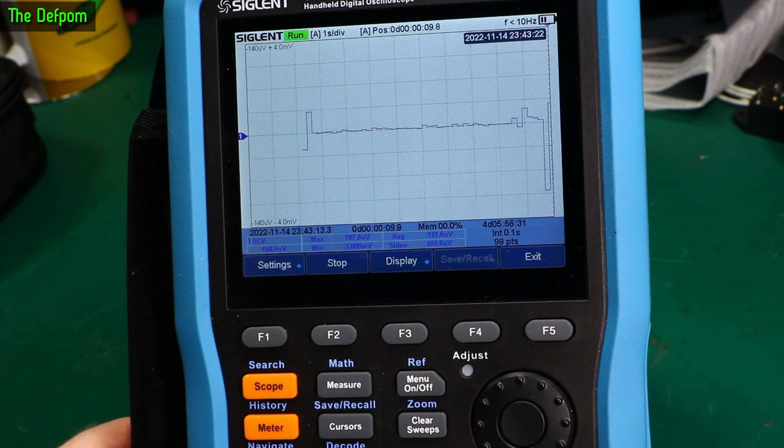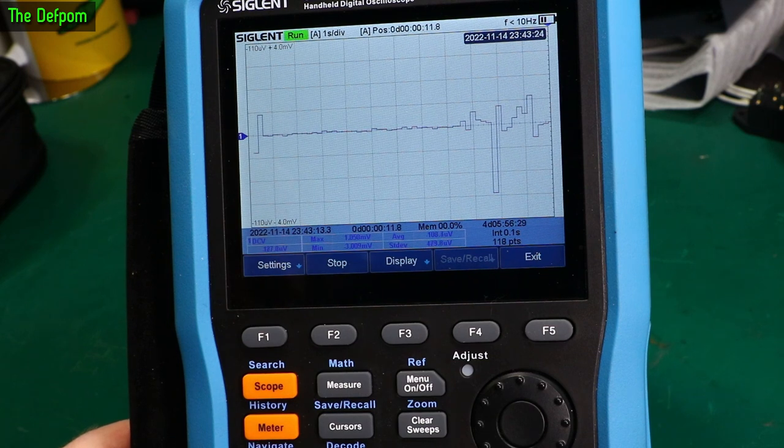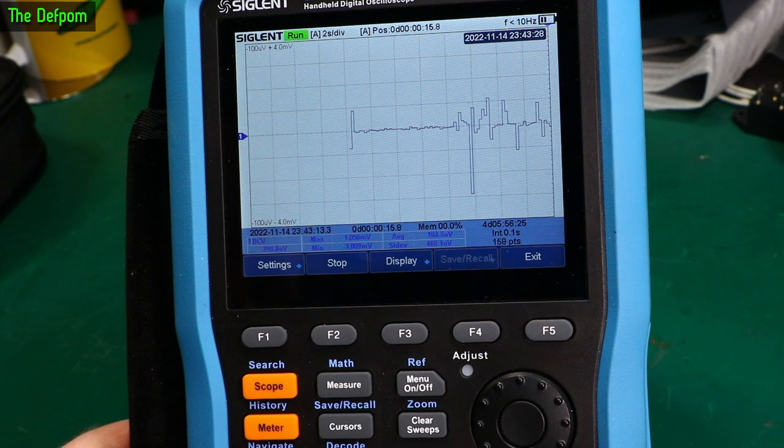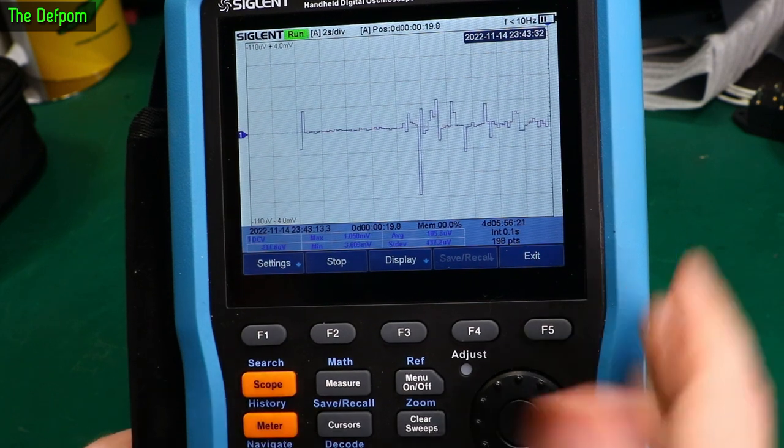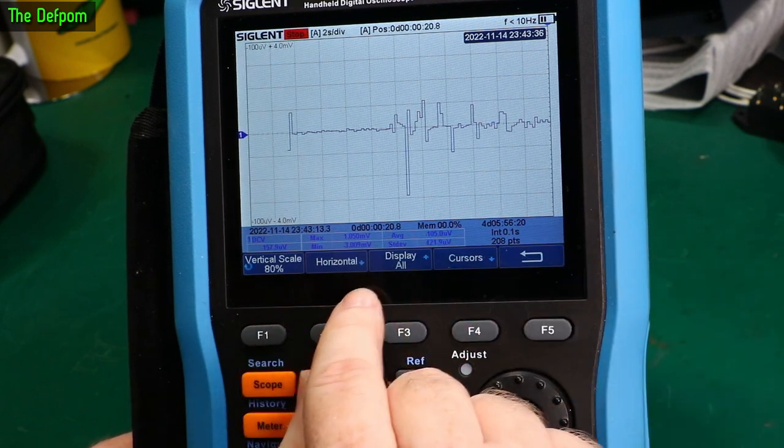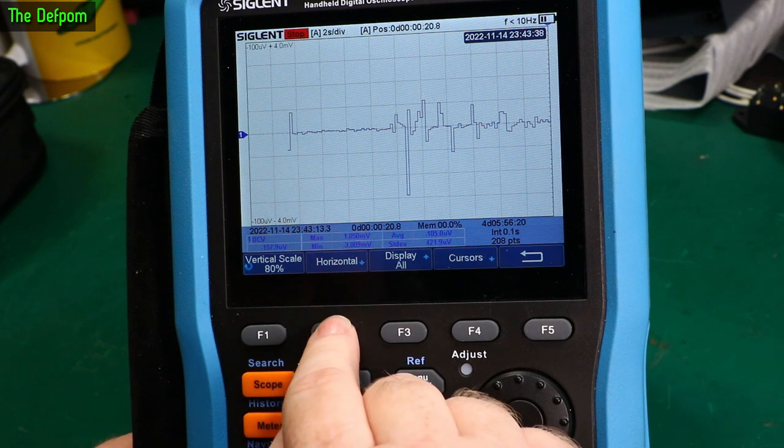Say if you actually had multimeter probes hooked up to this thing. Sticking my fingers near the port which is probably going to be picking up some noise. Radiated RF or whatever which will be generating that. Okay. Well that works. Stop. Display. Vertical scales. Yeah. Okay. Hold on to display.